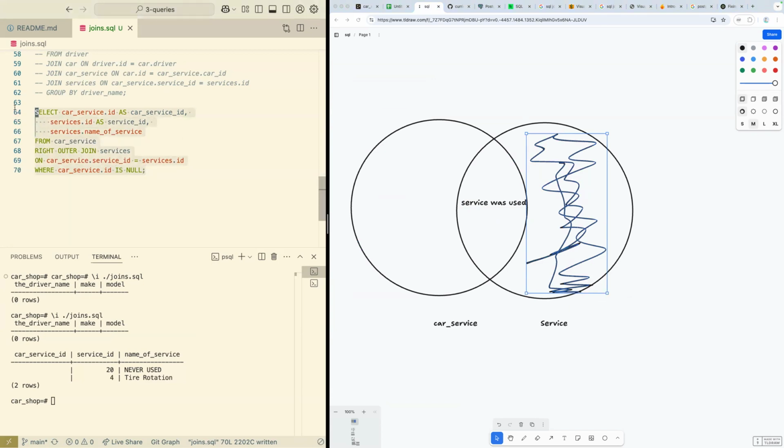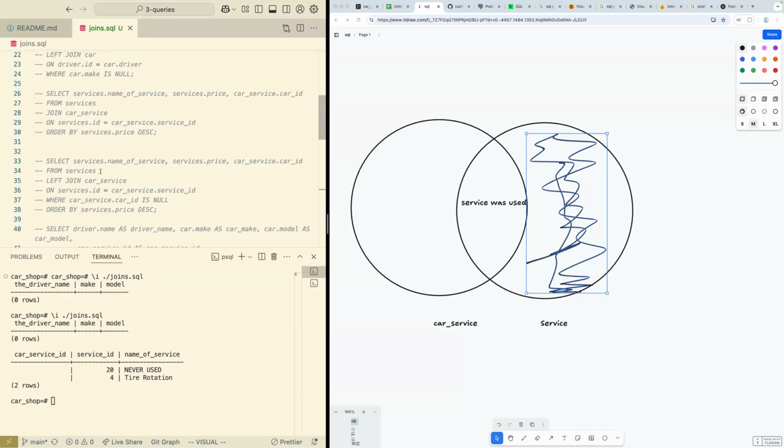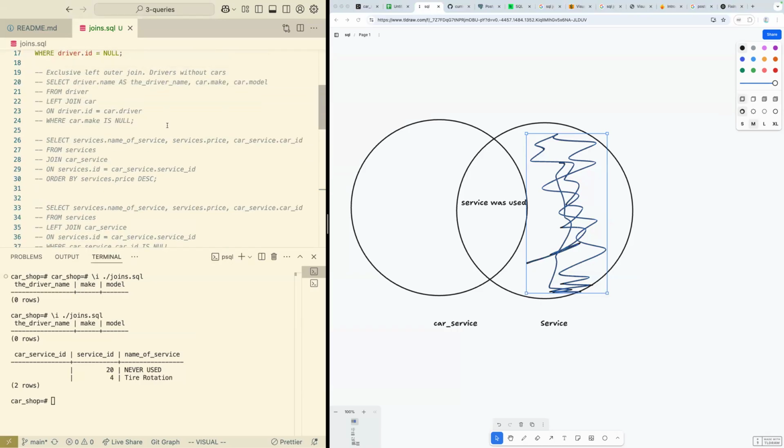I did want to show the right join. Just to recap, the right join is rarely needed. Most of the time, we are doing simple inner joins. Sometimes we might need a left join like this.